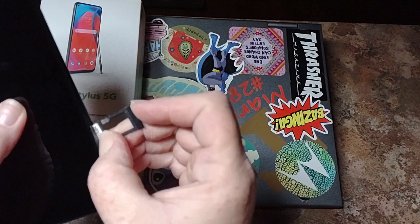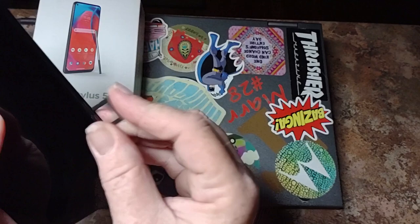Now this is going to be a tight fit, so don't force it. It will only fit one way. You just have to be smooth with it.